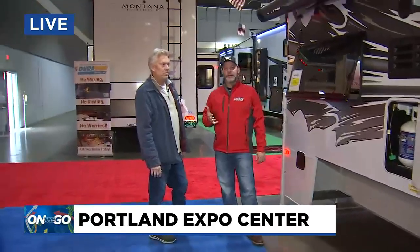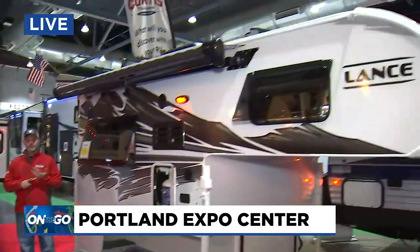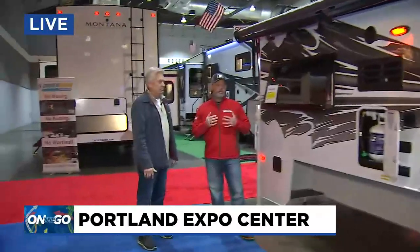Of course, you're going to have to make sure you have the right vehicle to run one of these campers, but that all kind of comes down to coming down to the show. It's Thursday, Friday, Saturday, Sunday. It closes — except Sunday — at 7 p.m., Sunday at 6. But you're not going to know about some of these options and what they can actually do for you unless you physically see them and maybe talk to somebody that knows what they're talking about.